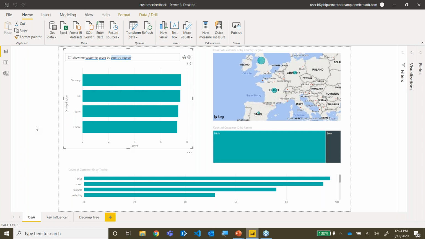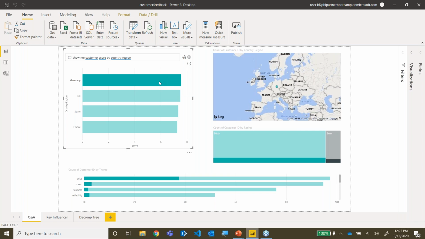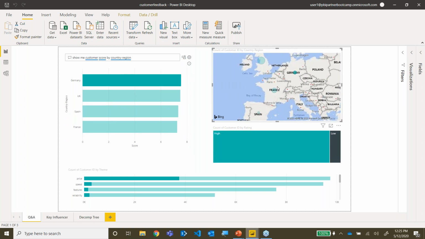Another beauty about this solution is that once I get this report in this visual, it is very much interactive like anything else in Power BI. So if I click on Germany, you can see my other visuals, which are not natural language but standard visuals that I already put together, are only showing me the Germany data. It's already pre-filtered. So if I want to see the data from Germany, then this is what our ratings are there.